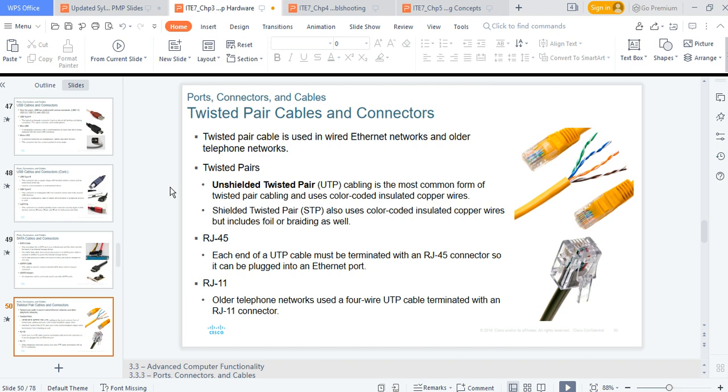Okay, twisted pair. So this is networking now. We'll talk about networking later on. I think there's a module that just concentrates on networking. So we're going to look at what we call unshielded twisted pair. Twisted pair, RJ45. So this is for Ethernet. This is for phone, telephone. Why is it twisted? This is Ethernet, right? This is RJ11. This is 45. This connector is what you call 11. This connector rather is what you call 45. This connector is what you call 11. So this is for telephone.